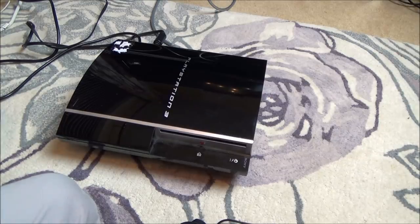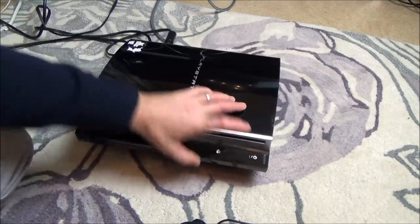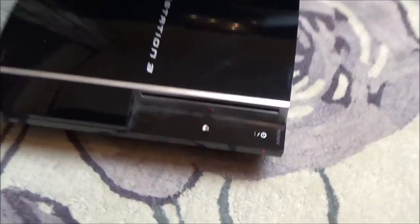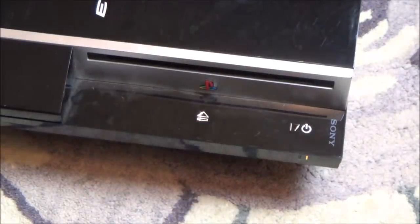Right, side AV. Right, let's see what's happening now. So we're plugged in. We have got nothing there. Let's turn it on at the back. Right, we've got a little red light there. Good, it turns on. I can hear the fan.